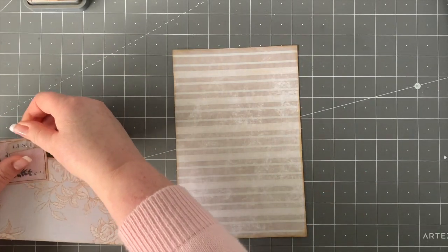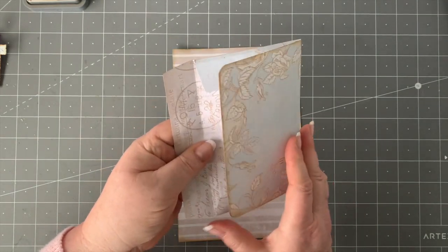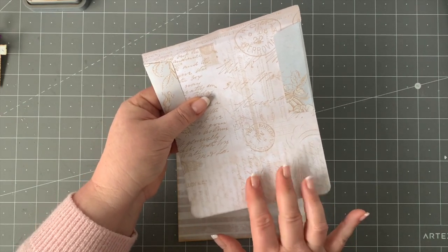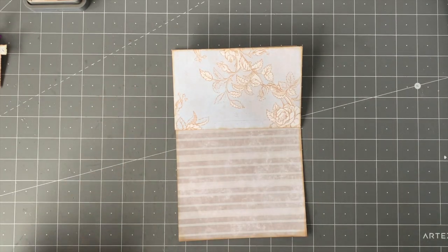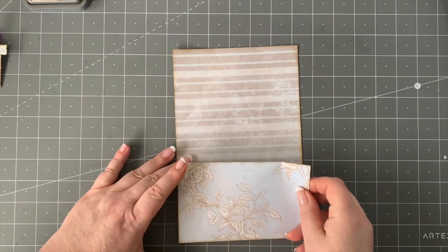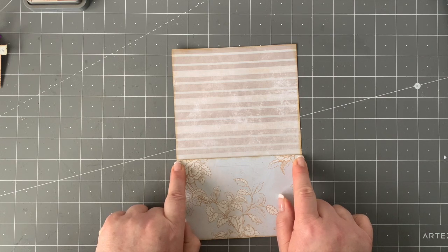Let me move this out the way. The other thing that we want to do is cut out the envelope using that template. You're either cutting two of these to make one for a window down here, or cut one of these, and this is in this lovely print, and then on the underside I have printed it with this from the pink Christmas journal kit. I just like this, but you can use any of the pages from this kit. This is just something I have. It's also my Porch prints kit. Right, so that's going to go at the top there. If you don't have the right size window, just cut two of these and put your own window in for that bit over there. You don't have to have a window in it. I'm just going to be having a window in mine. Right, so you can see that this envelope matches exactly to the edge of your page there.